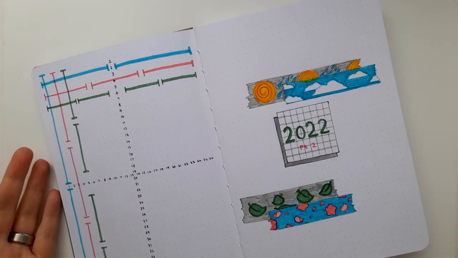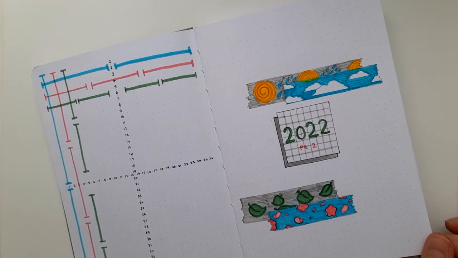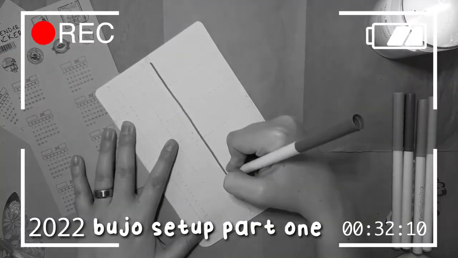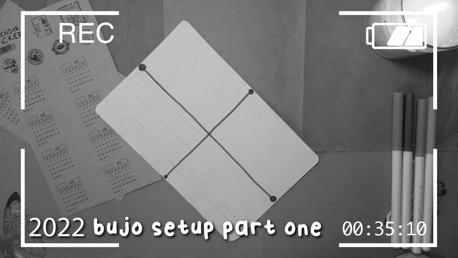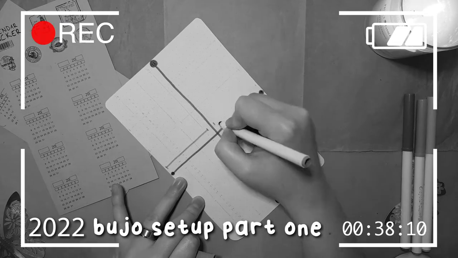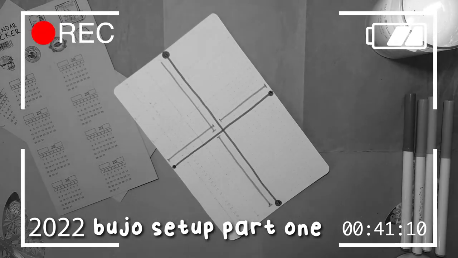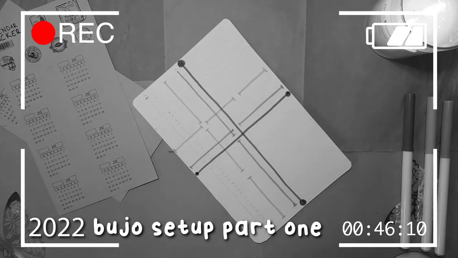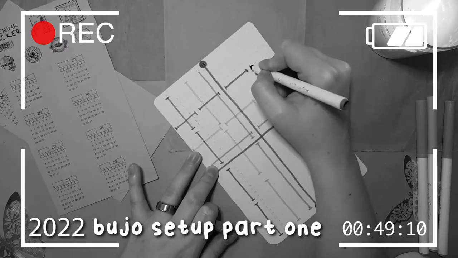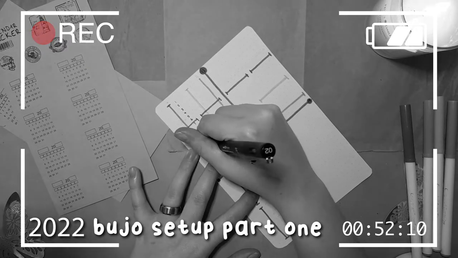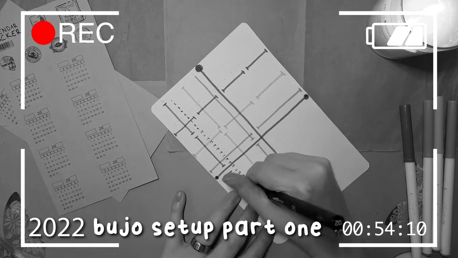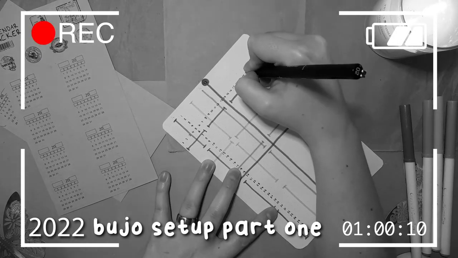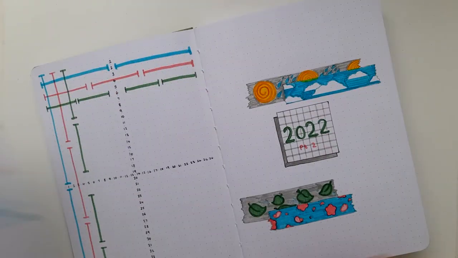So on the left hand side I have my grid spacing guide. I showed you in the flip through I do have one that is completely removable. And these journals are exactly the same size so I'm going to continue using that removable one because I've loved it, it's been so helpful. But I do occasionally leave it behind if I forget to put it back into its little wallet. So I'm putting a permanent one in the front of this journal just for a backup. I tried to keep it really simple so that it would be easy to recreate or just show you some really beginner friendly ideas.